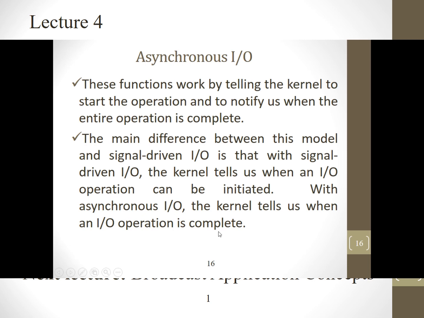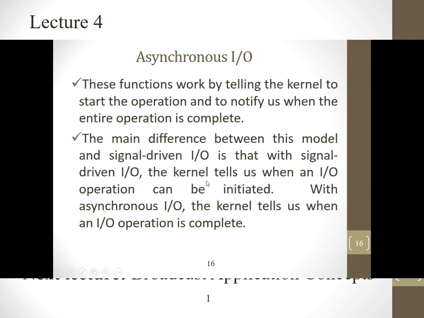Let's repeat the point again. In signal-driven I/O, the kernel is telling the application that it's time to start the operation, time to read, time to copy the datagram from the kernel to the application.